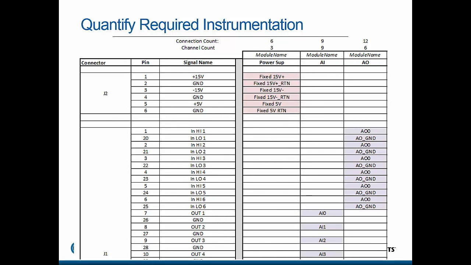In this example, we connect the UUT's power inputs to fixed 15 and 5 volt power supplies. Signal inputs are connected to analog outputs, and signal outputs are connected to analog inputs. One thing to note is that there are multiple analog inputs available for our instrumentation, which is a multifunction DAQ card, but only one analog output. It's fairly common to require more channels than are available on a particular instrument. This especially occurs with DMMs, scopes, function generators, and analog outputs, which typically only have one or two channels. For that reason, we often use switching to extend the channel count of our instrumentation.